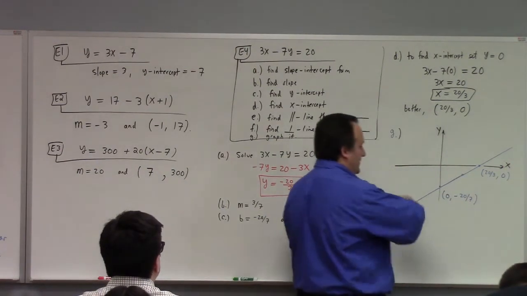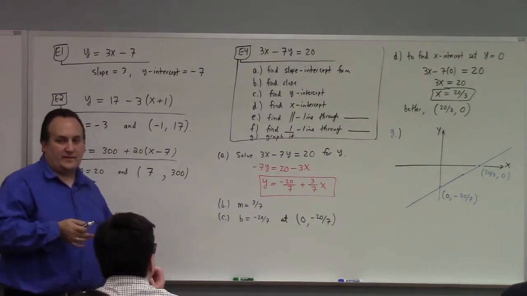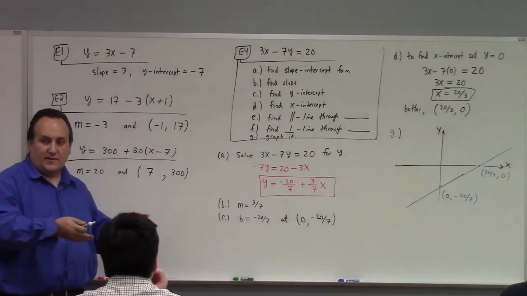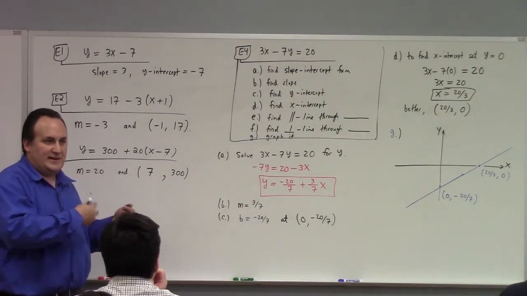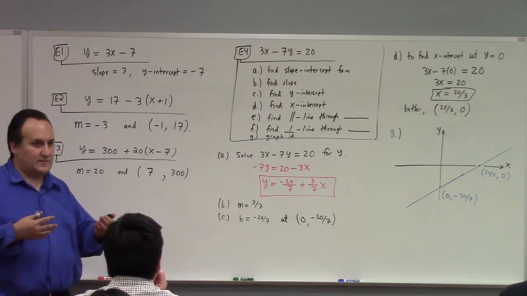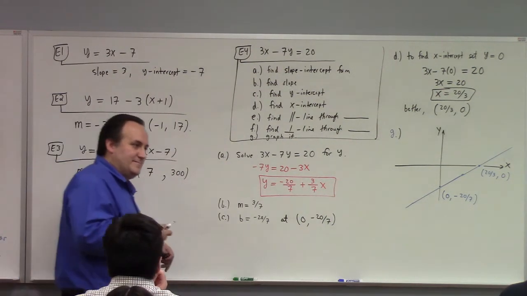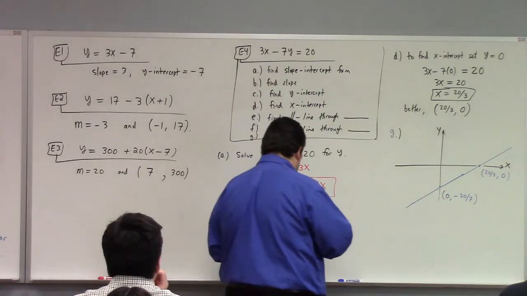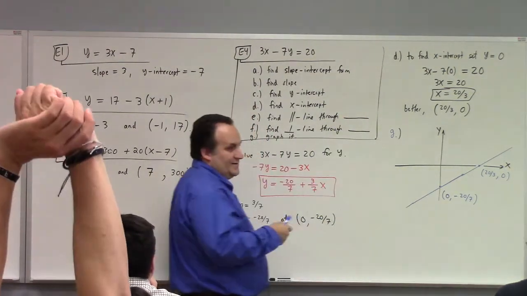Okay, so there's the graph. All right. Now, to find a parallel line or a perpendicular line, there are infinitely many parallel lines and perpendicular lines to a given line, right? So to find a specific one, we need some additional information. So you guys tell me, what point? You pick a point, any point. What do you want? I will accept almost any point here. Give me a point.